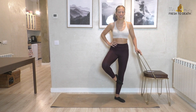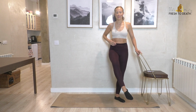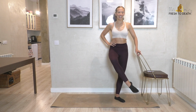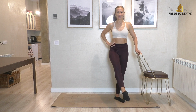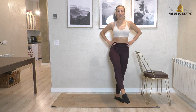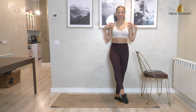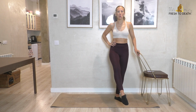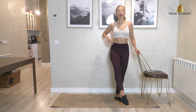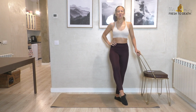Four more. Here's 4. And then don't forget, we have those little mini baby ones to finish out this side. Last one, keep it long, little tiny ones. Still with that turnout. And really, you could do this series without a chair and just use your own balance. But our little finale, which is actually quite short after this, you will probably want a chair.